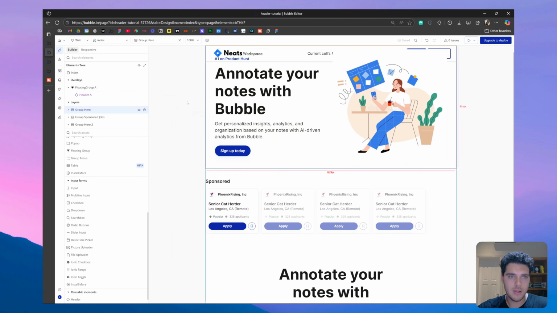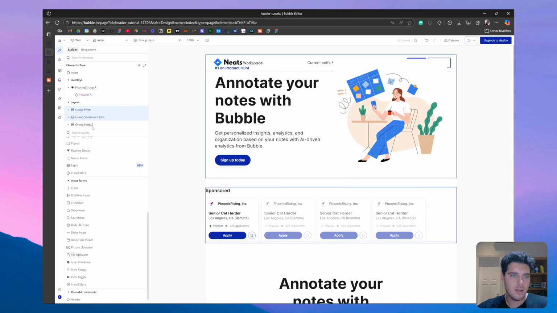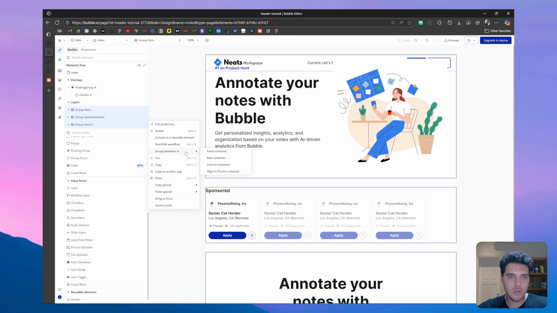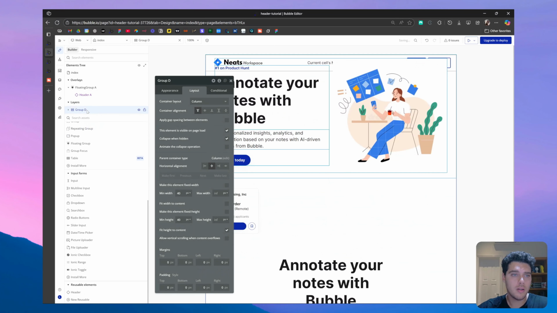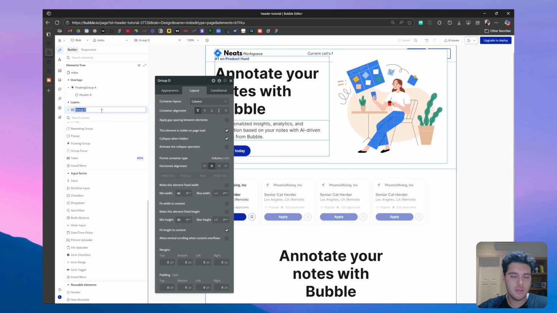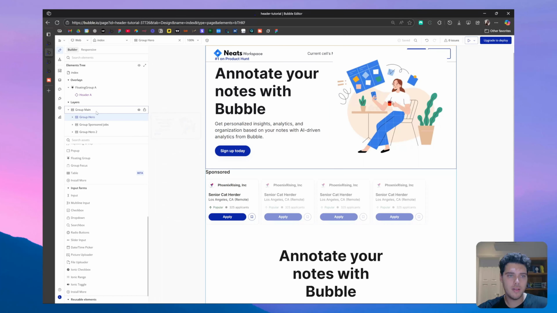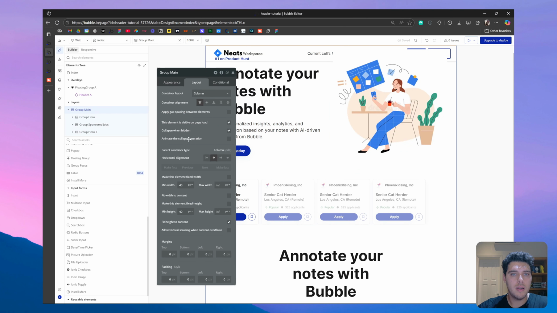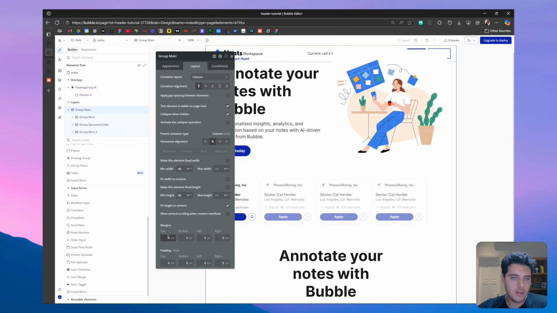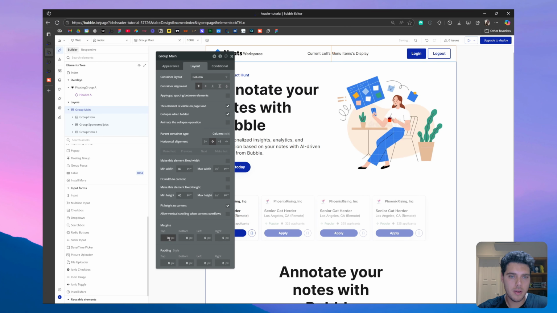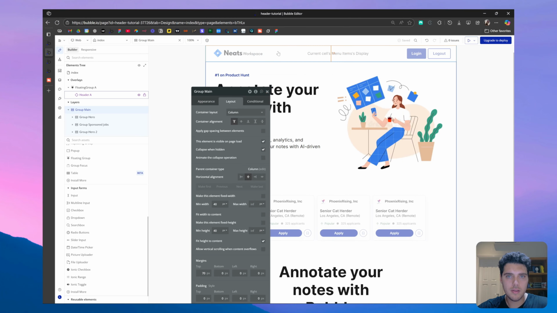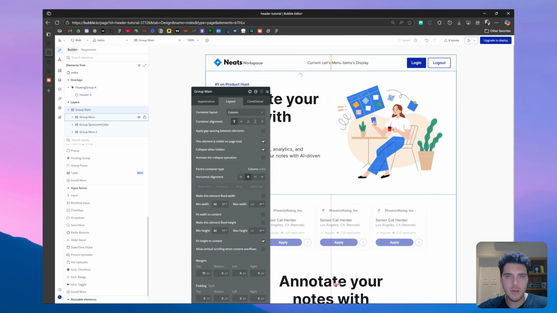What I like to do is to have all my elements on the page essentially grouped together in a row container or a column container. This group that contains everything on my page will essentially be called group main or group body. It's something that shows that everything is inside it. It is the main group, right? And the only thing I need to do here is to place a top margin, okay, of 70, the same height as our header, which means we're always going to make sure that our header is not overlapping our first section of the page.